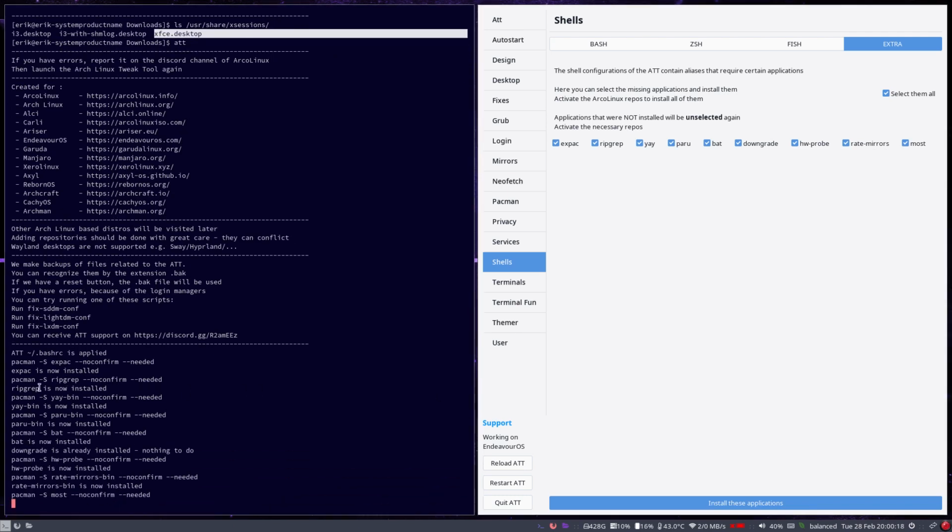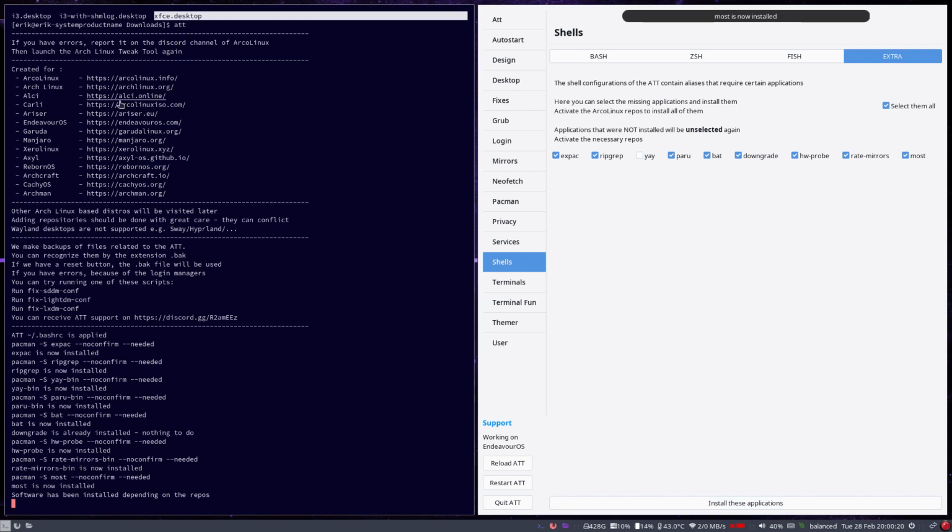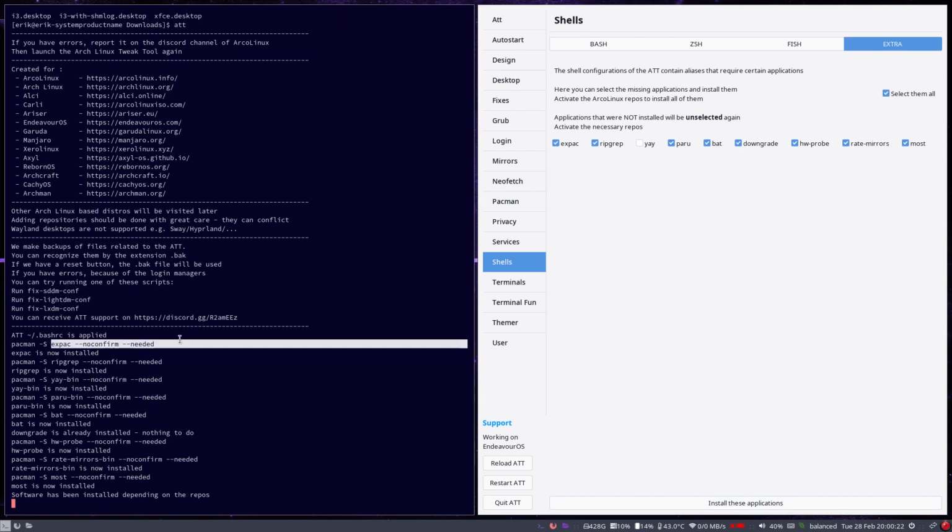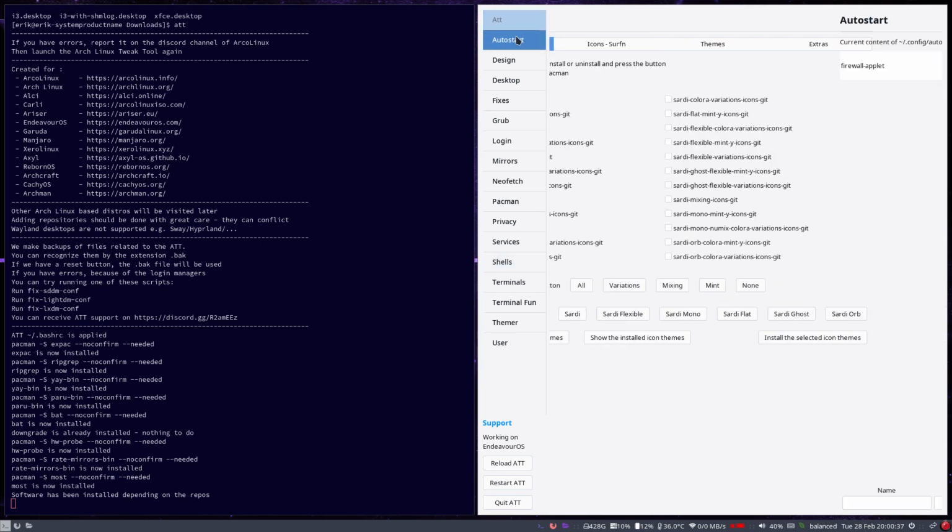And there we go. So you can always follow, if you launch it like this, the ATT, you see what's going on, right? Gives a better feeling. Okay, this is installed, that's installed. Don't know this, what's that? And then you look it up and voila, you learn. So anything else I would like? I don't think so.